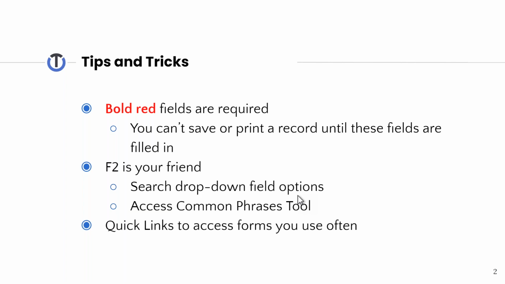From text boxes, F2 is also going to access your common phrases. That's any text box in the system, the demographics form, any forms that your system admins have created for you. F2 from a text box is going to access your common phrases tool. That tool allows you to have blocks of information saved. Let's say you're filling out an authorization request, and you say one of 5 different things. You could save those in your common phrases tool and then just pick one of those 5 things instead of typing it out each time.